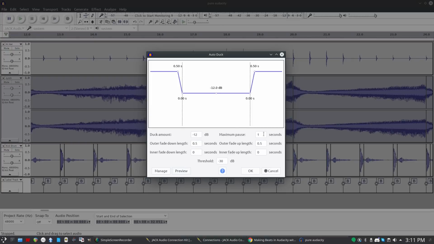Minimum pause 1 second. Let's change this a bit. I want it to be a little quicker. And a little bit more drastic.